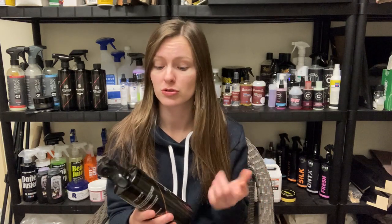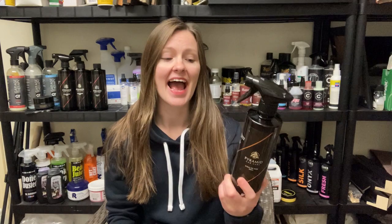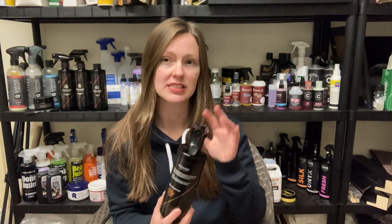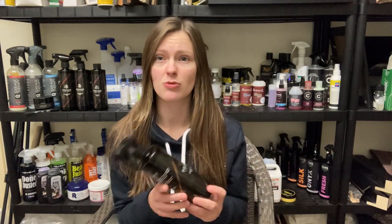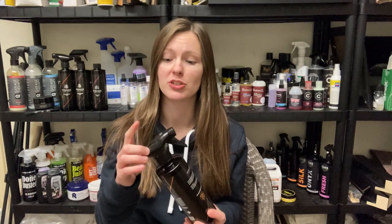Starting with the citrus pre-wash: I diluted it one-in-four on the paintwork and it did a good job stripping off dirt the pressure washer couldn't handle. It foamed up really nicely on the tyres and didn't have any negative impact on the sealant — so it's wax and sealant safe. It smells nice — a little bit like fairy liquid but don't worry, it's safe for car use. One notable thing: the trigger sprays are really good quality, solid and with a great spray action — impressive for a competitively priced product.